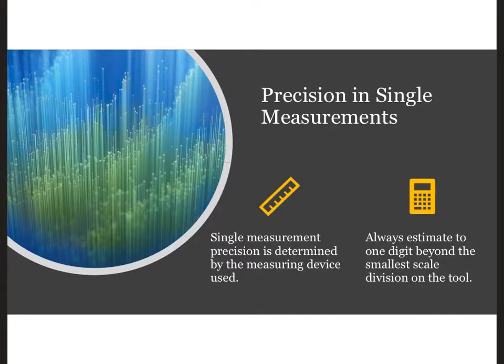We've discussed the precision associated with making multiple measurements, but what about the precision involved in making a single measurement? There will be variation in making the measurement due to the instrument being used. Have you ever used a ruler with really thick divisions? How do you know how precise your measurement is? To answer that, we'll try a couple of examples, keeping in mind that we will always estimate one digit beyond the smallest scale division on the tool we're using to make the measurement.